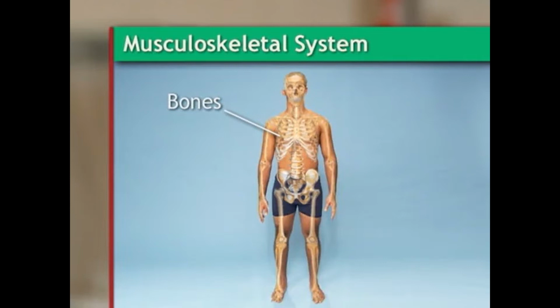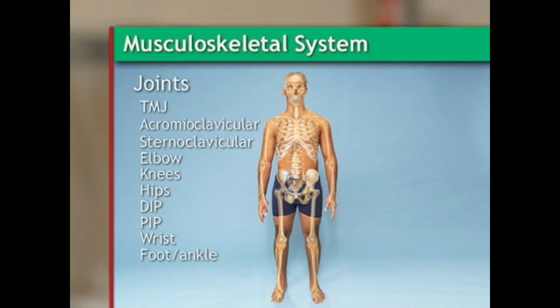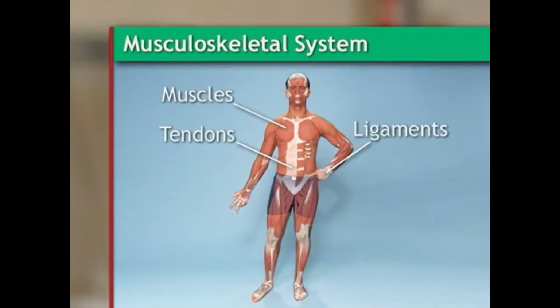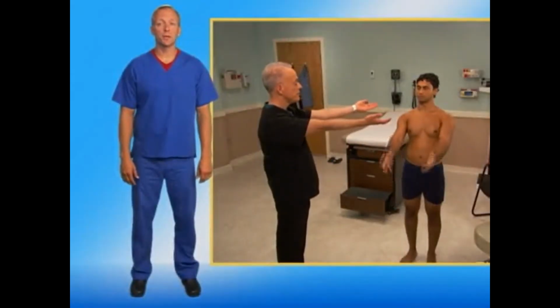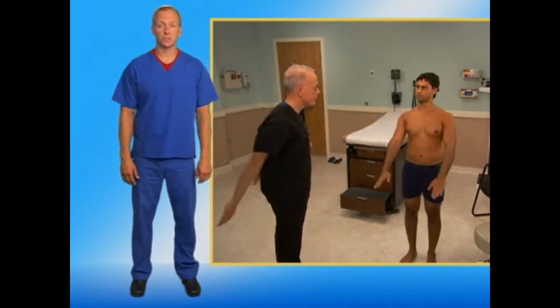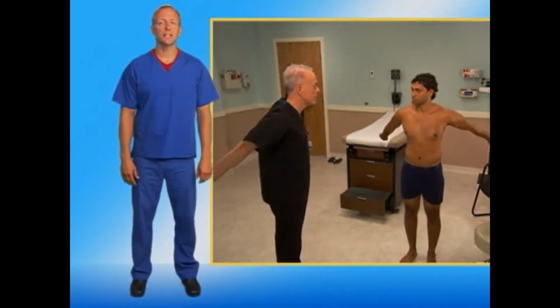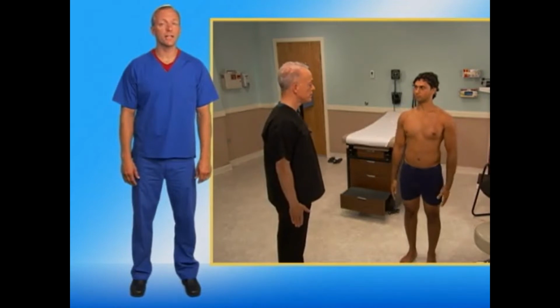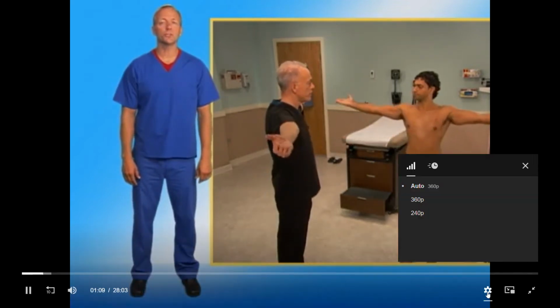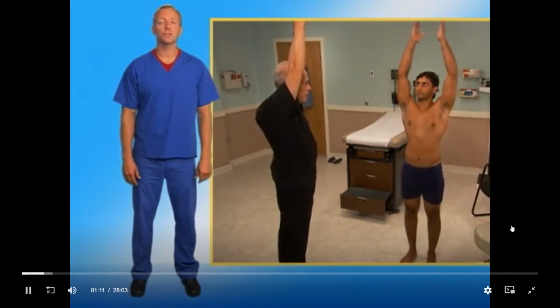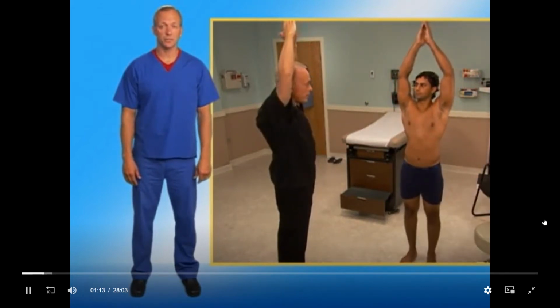The musculoskeletal system comprises bones, joints, tendons, muscles, and ligaments. The structure and mobility of the human body are dependent upon a healthy musculoskeletal system. Problems here tend to have a significant impact on a client's level of functioning and quality of life, often leading to long-term health problems that can affect virtually any area of the body.